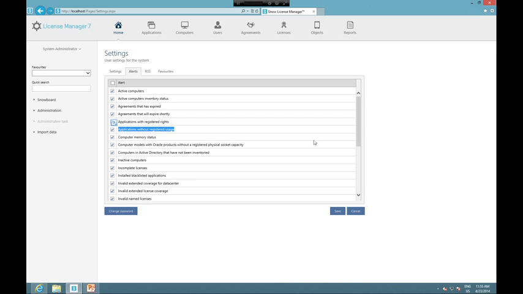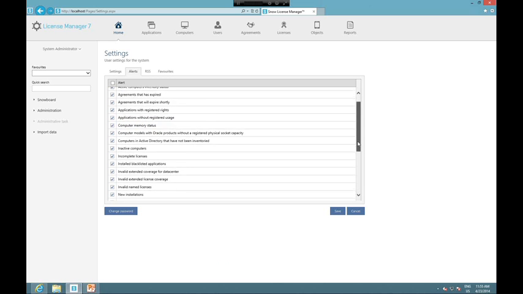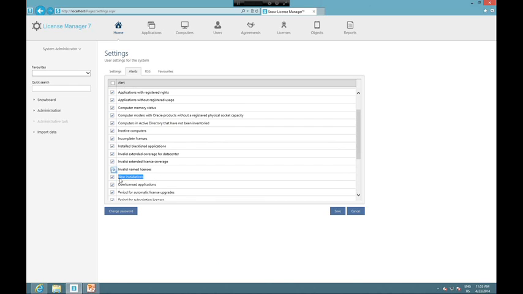You proactively want to be notified on these things. But what you'll notice for some of the new alerts is proactively notifying you when there's new installations occurring within your business. People installing new software. Maybe that's not gone through the approval process. Maybe you proactively want to be notified when there's computers in Active Directory, but they don't have a Snow agent on them. So, we've got an Active Directory scanner now for those of you who have Active Directory within your organizations.